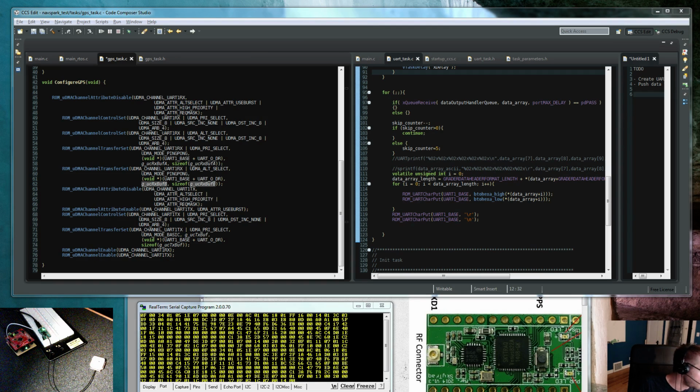And now I want the interrupt handler. Where is it? UART1 int handler.